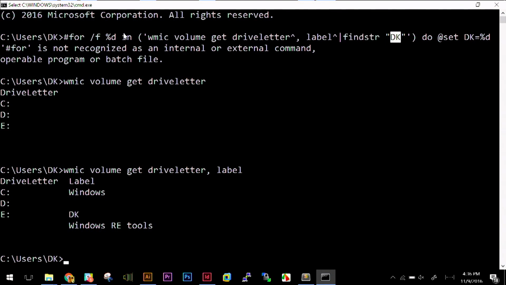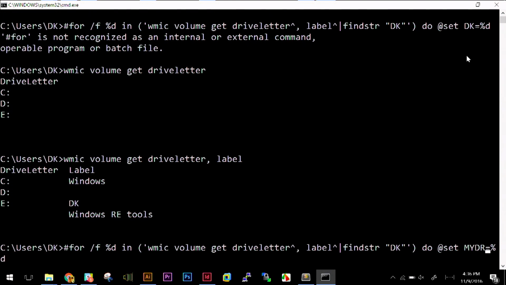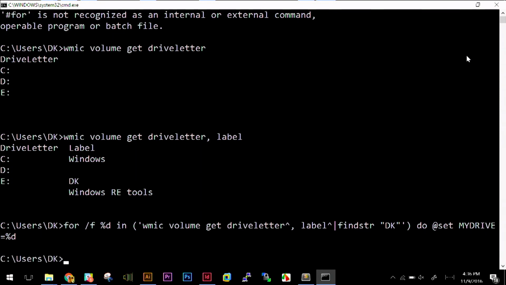So what it's going to do is it's going to now assign this variable %d as DK, right? Or E? As E. Yeah. So it's going to assign E to that. So what's going to happen if I go ahead and do that, what it will do is set DK to whatever that was. So I'm actually creating a new variable here called DK. Don't confuse it with the volume label DK. I can actually, just to make it less confusing, let me replace this with my drive. Is this PowerShell? No, this is the old way to do it. So it's not PowerShell. This is just DOS.